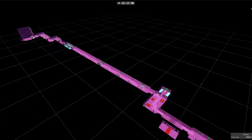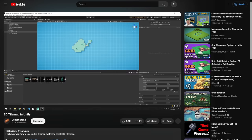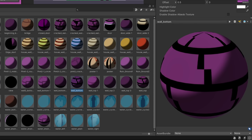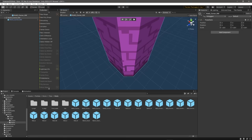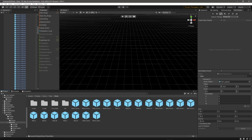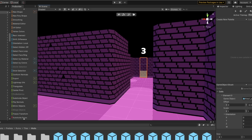With Frisk able to walk around, I needed to create the level for Frisk to explore. I found a map for the Ruins, and it seems way longer than I remembered. I tried out a 3D tile map feature to make level building easier — I made textures for all the different walls and floors, made some materials, then used ProBuilder to make models for floor tiles and walls as flat planes so the backside wouldn't be visible. For corner walls, I made a slightly angled wall connecting the two sides instead of a right angle. I ended up deleting small outer rim parts on the wall tops since they'd obstruct the view when looking through the wall. With the floor and wall tiles set up, I could place them with the tile map brush tool.